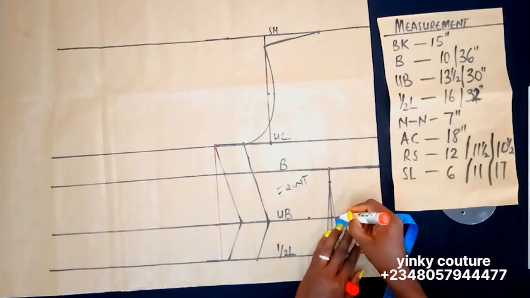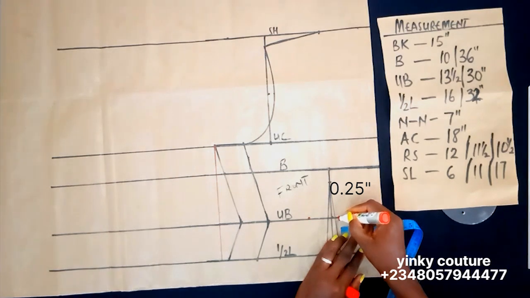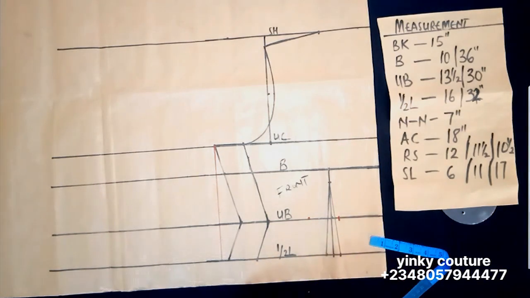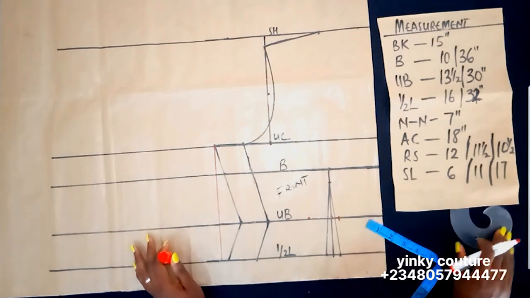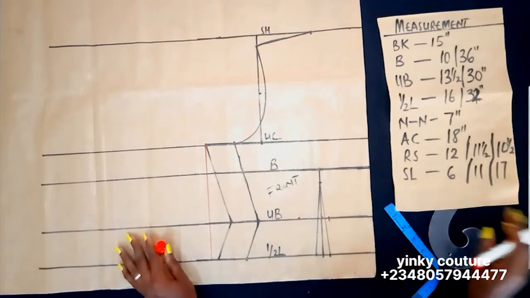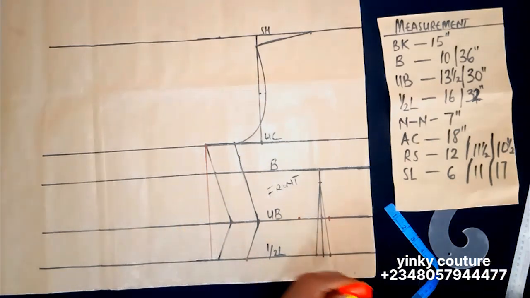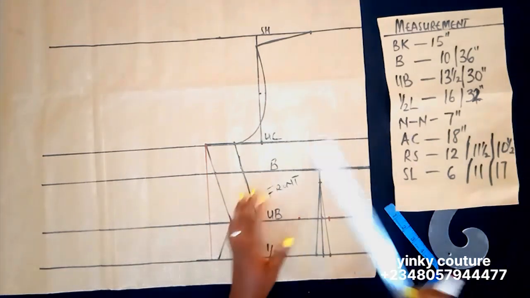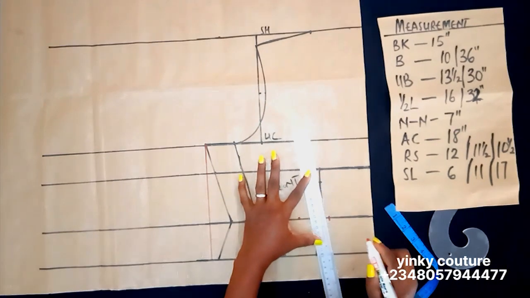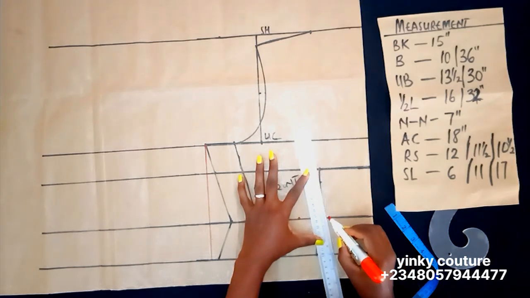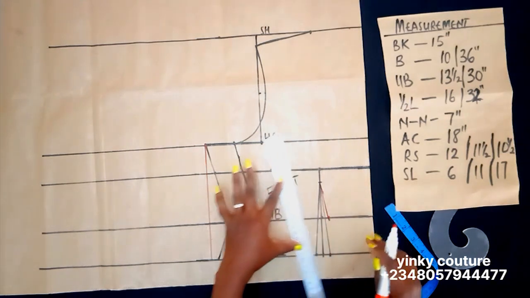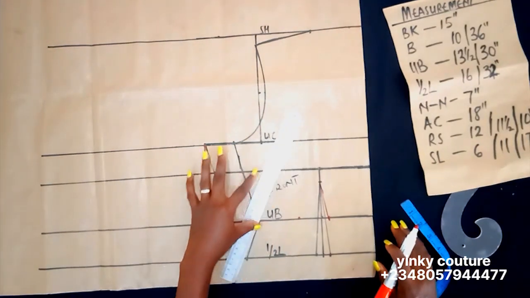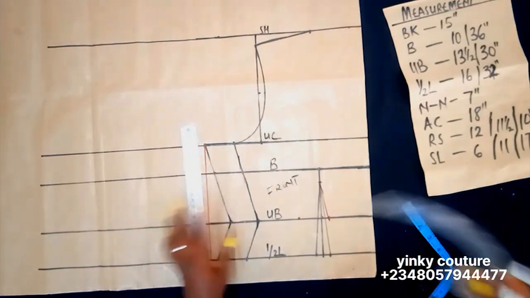So I'm going to connect it to the bust point. So 1 inch before the bust point, that's where I'm going to connect these points to on both sides. So just to create my princess bustier pattern. So I'm going to connect this carefully with my red pen so that I'll be able to note that. So I'll use the French curve to carve up the bust area right now, so you can see.